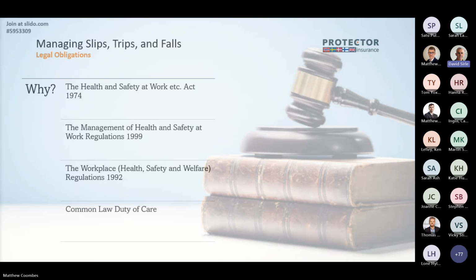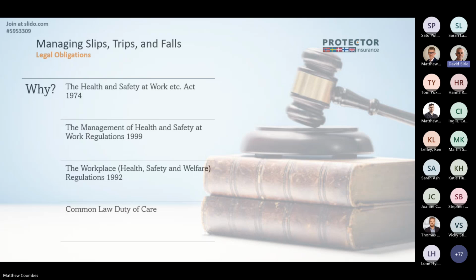So the Health and Safety at Work Act that you see at the top there, this requires employers to ensure the health and safety of their employees and anyone else affected by their work, so far as is reasonably practicable. And that phrase just means you need to balance up the level of risk against the measures needed to control the risk in terms of money, time and effort. Regulation 3 of the Management of Health and Safety at Work Regulations builds on the Health and Safety at Work Act, and it includes duties on employers to assess the risks, and this includes slips, trips and falls, and then take any action where necessary.